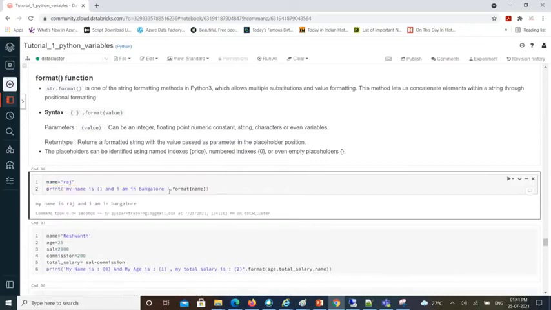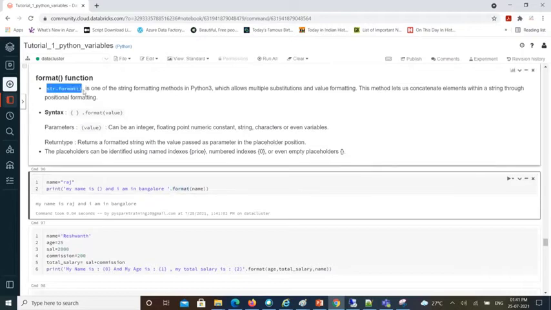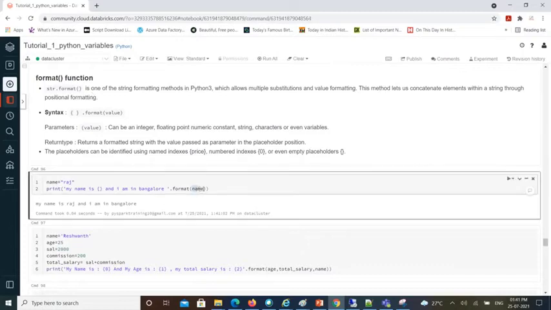Now you see this. Normally, if you want to print variables, we will use a comma, but I'm using a dot. Whenever you are using a format function, that is string dot format function, that function needs an input, an argument, that is your variable. If you use that variable, then wherever you want to print, use curly brackets.